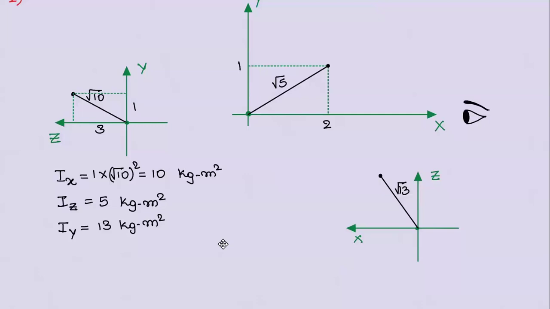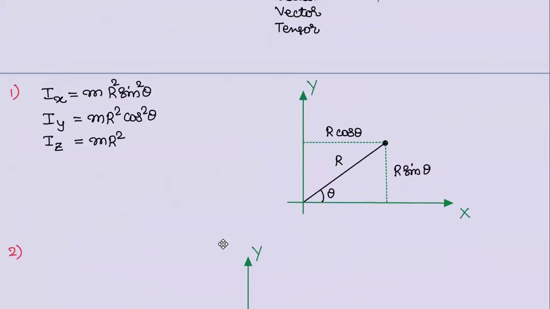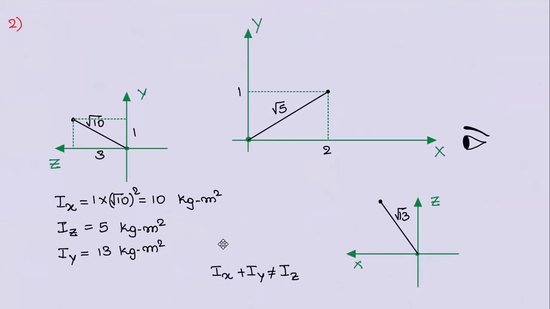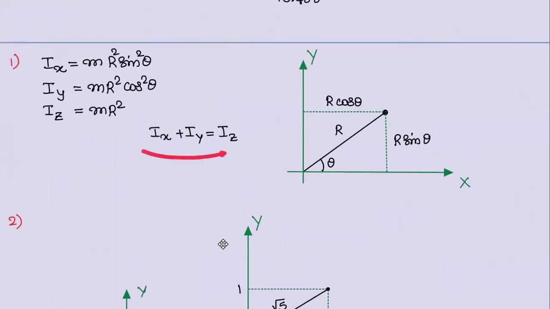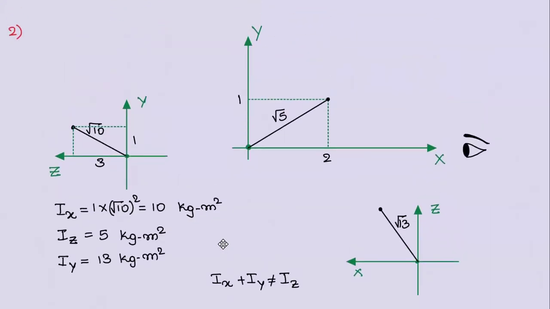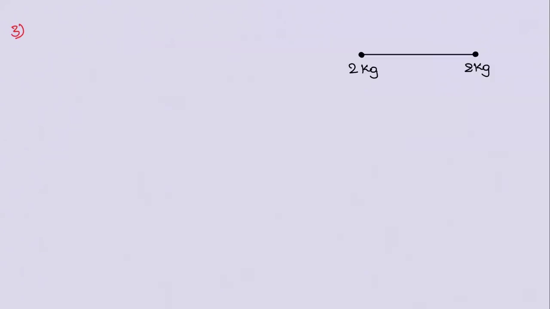Everything is fine. I told you here, observe Ix plus Iy is equal to Iz, right? But here, Ix plus Iy is not equal to Iz. Just remember that. Don't ask me why for the time being. So calculating moment of inertia is one part. Keep observing that Ix plus Iy is not equal to Iz, but here Ix plus Iy is equal to Iz, okay? Just remember that. So with these two questions, I'm reinforcing a point: remember, it's a matter of perpendicular distance, right? Don't take components like a vector. Be careful. Clear?